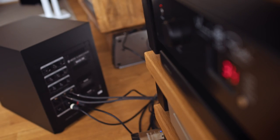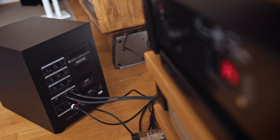You remember when I did my KC62 video that I had to put the sub, the little KEF thing, between the loudspeakers, equidistant from each loudspeaker, to get a wall of sound. So to provide the illusion that the bass is coming from the loudspeakers. I don't have to do that with the Bass 8, which is a good job because it doesn't really sit so nicely in the middle between my loudspeakers here. It's off to one side. And even though it is off to one side, I still get this amazing wall of sound.